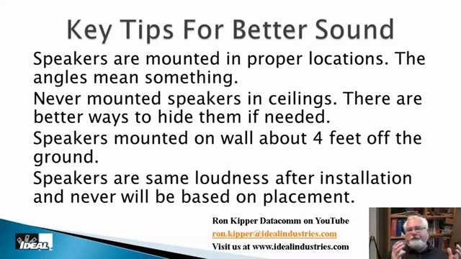And for instance, in corners, we typically tell you never put speakers in corners because that wall acts like kind of a megaphone on that speaker. And it's a little louder than if it was out maybe by itself. So adjusting the same loudness on each of the 5 speakers is kind of key because if the speakers in the front are a little loud, the ones in the back, you may not be able to hear what's coming out of those. So we need to set that on all those. So how do you do that?